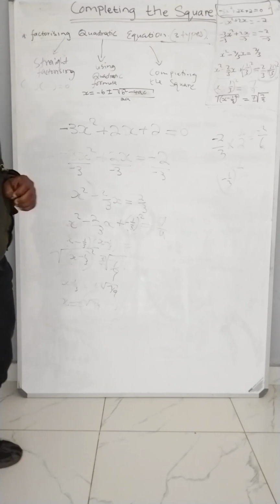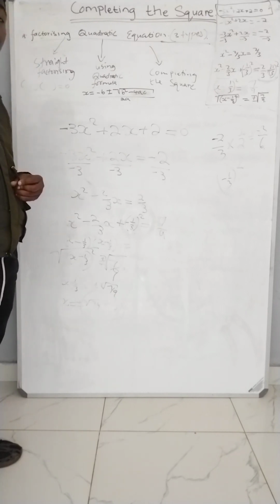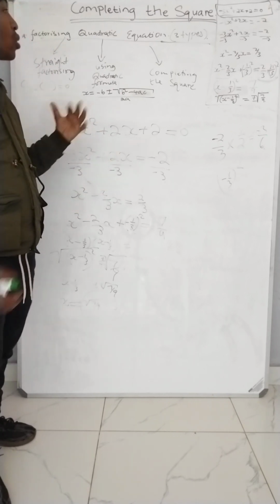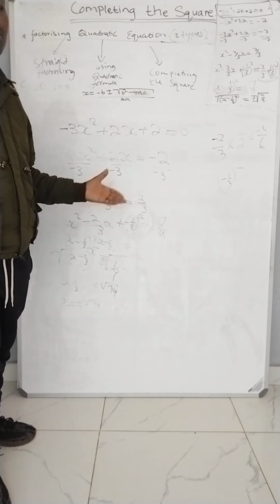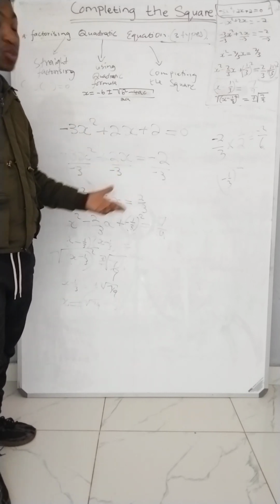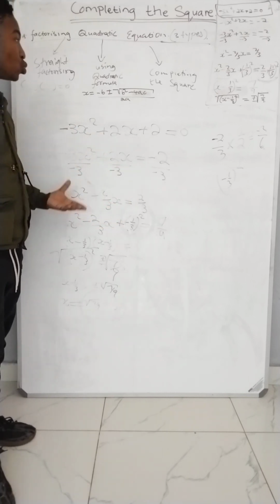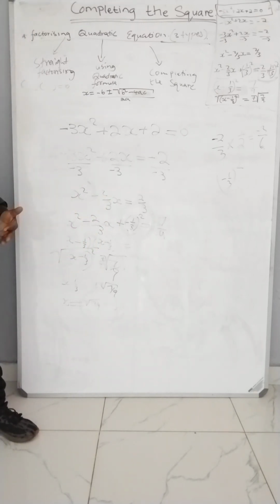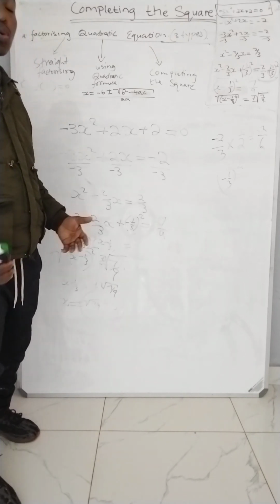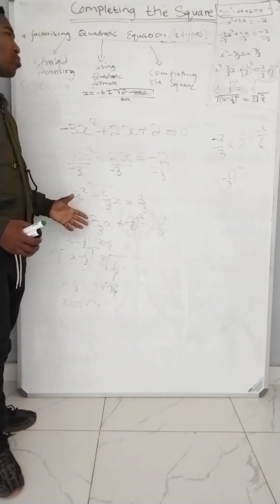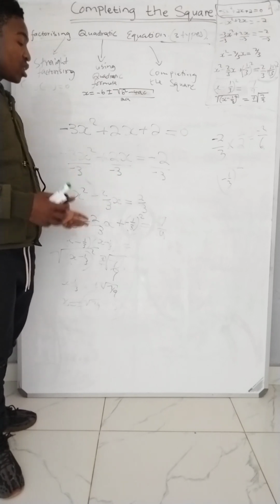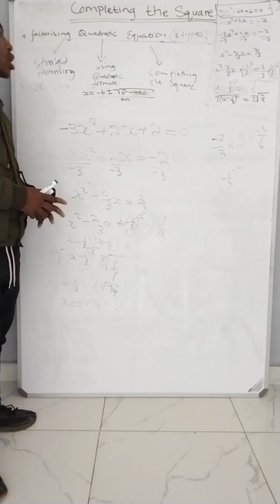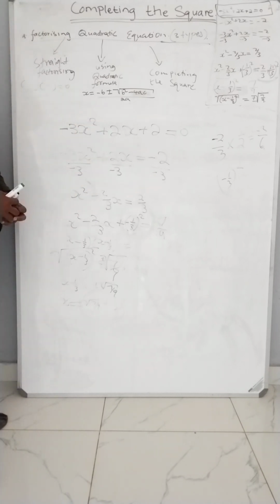In the next video, I'm probably going to do a few examples of completing the square, because this is how I do my things. I introduce a section and show how to unravel it and analyze it, like I did with today's video, and then the subsequent video will be where I do examples of the tricks, the problems you can be tricked with, and how to go about them. So the next video will probably be about the tricks, examples or exercises that you can come across in terms of completing the square.